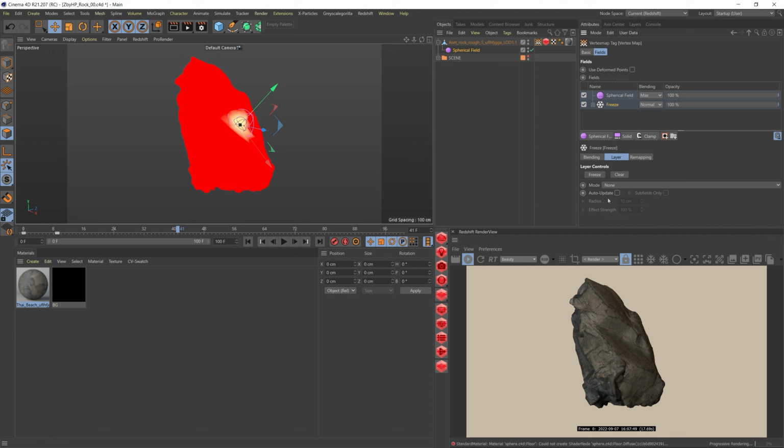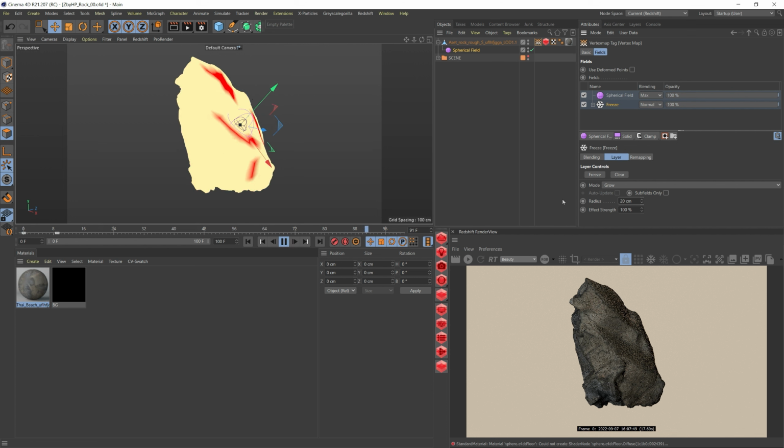That's because we need to go to freeze, and on the mode, we'll do grow. If we click again, you see it just grows slightly, but to improve that, we'll just need to crank up the radius. So let's try 20. Okay, it's doing more, we're still having some parts that aren't covered, so let's go up to 30. You can also change the effect strength. So you can play with the size of your spherical field and then the radius and strength of the growth. Now it's doing quite interesting, but I didn't want the whole rock to transform, just parts of it.